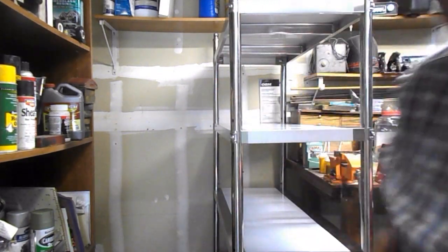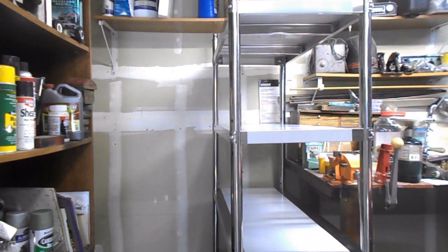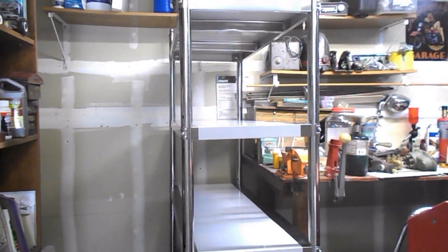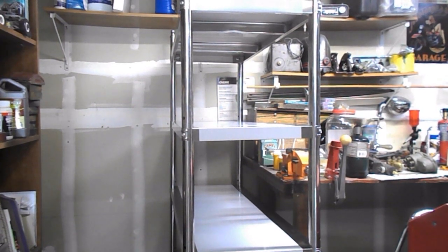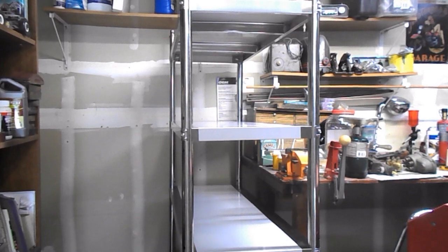So anyway, there it is. That's a VEVOR shelf, stainless steel, and supposed to support 1,650 pounds, so that'll be good, especially in this garage. Anyhow, that's gonna be it for me. Talk to you guys.